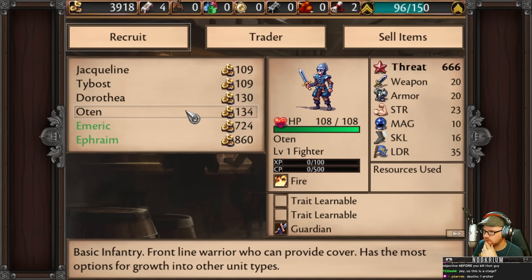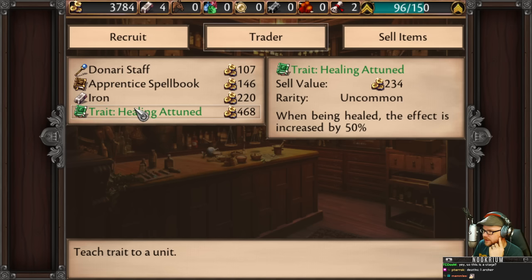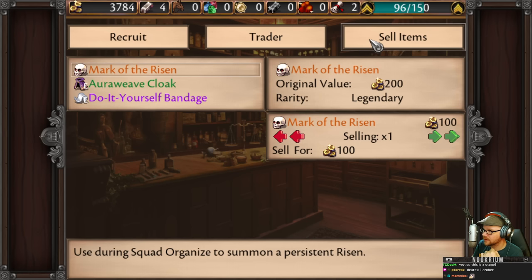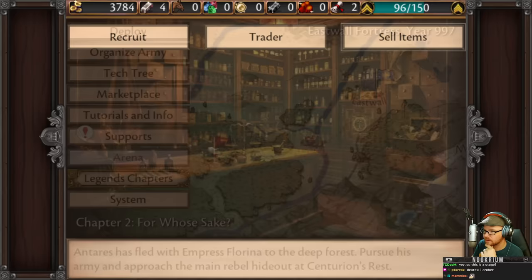Get my money up there. Trader, we can go and buy healing attune. When being healed, the effect is increased by 50%. I can buy iron. I can buy a spellbook for like my folks. Staff. How to combat healing power. Okay. What do we sell? We can sell our junk. Used during squad organized to summon persistent risen. Well, let's see about that.